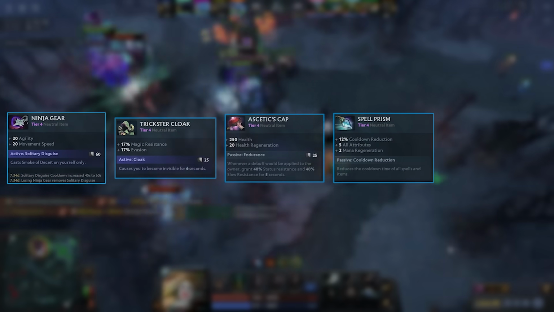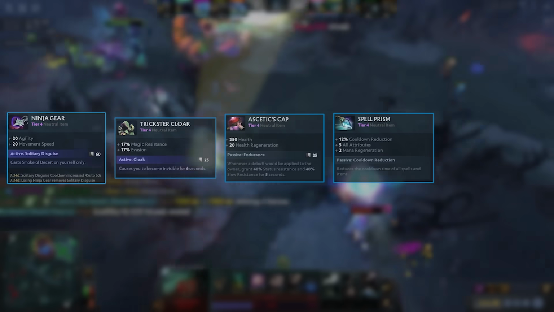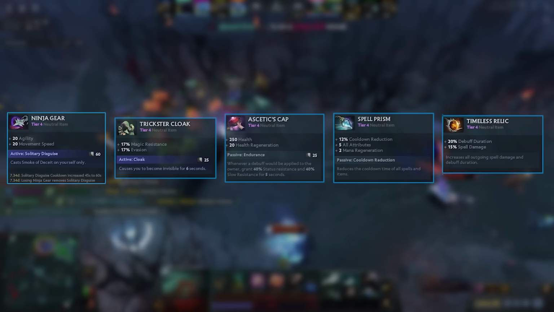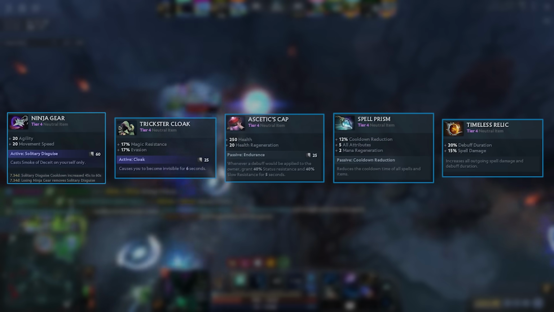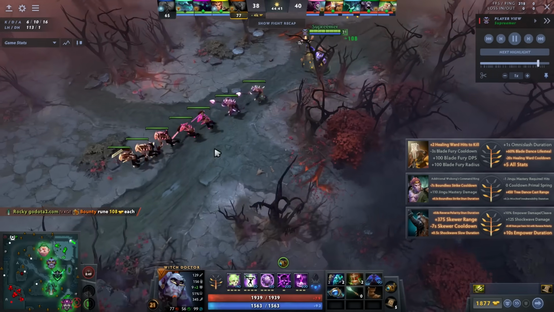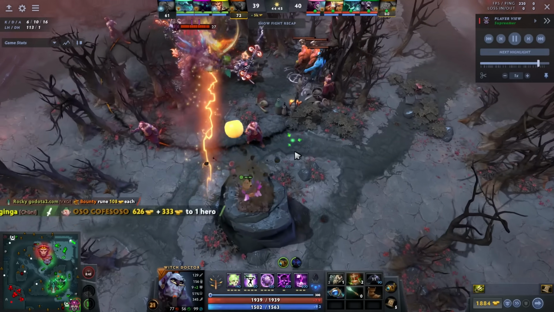I think people heavily overvalue 12% CDR. I think they see it as this godsend for supports and spellcasters, and I just don't think it is. And then of course you have Timeless Relic, where 20% debuff duration on the right hero is absolutely fantastic, and there's no way around that. Those are the main support items, right? But even as a core, if you're a spellcasting offlaner, you should be looking at Telescope.